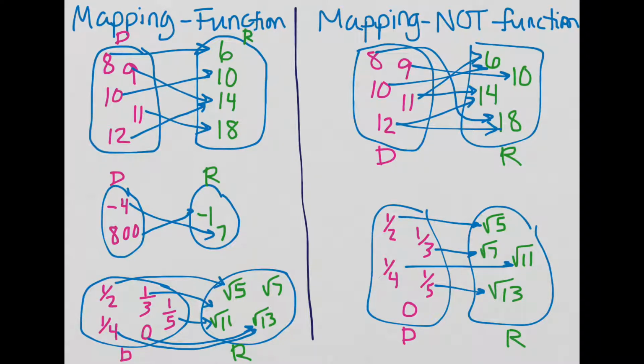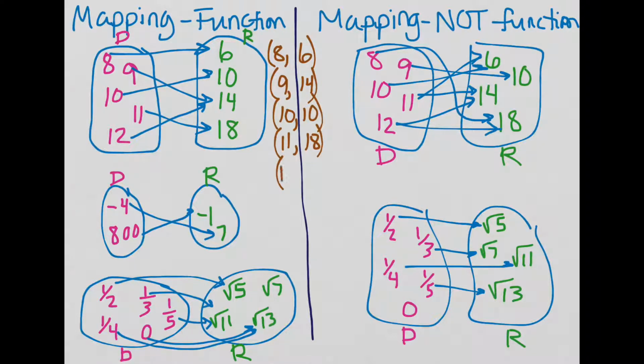Now, in this function, 8 goes to 6, 9 goes to 14, 10 goes to 10, 11 goes to 18, and 12 goes to 14. That's just one way of writing this. If I wanted to write this instead as ordered pairs, I could write a list that would look more like: when I pressed the 8 button, I got out a 6. When I pressed the 9 button, I got out the 14. When I pressed the 10 button, I got out a 10. You can write these functions in many different representations for each function.